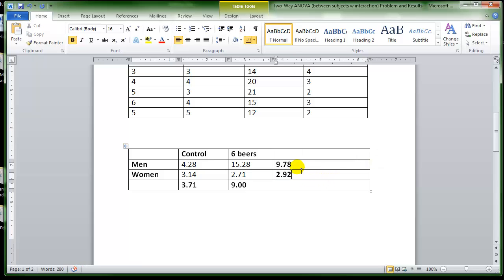So what the analysis does is it compares the average score for men with the average score for women, holding the amount of alcohol constant. Okay, so it's just looking at the scores for men and the scores for women, holding alcohol constant. That is the main effect for sex. Okay, similarly, we have a main effect for alcohol.